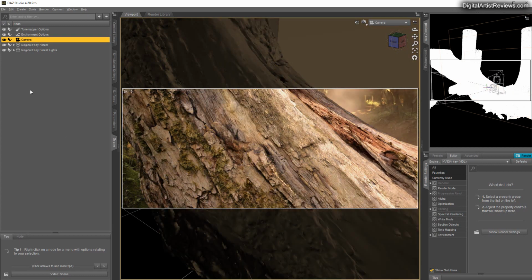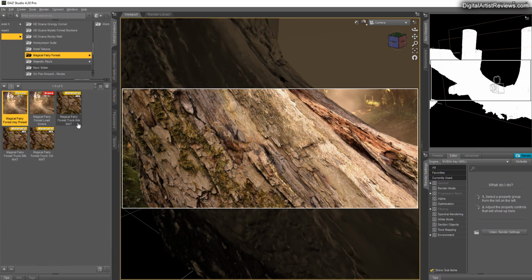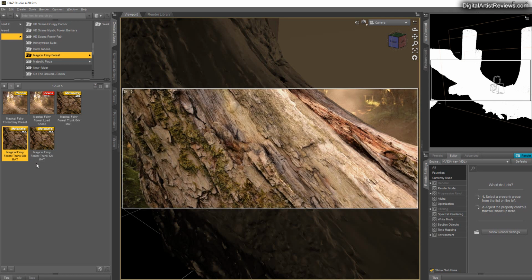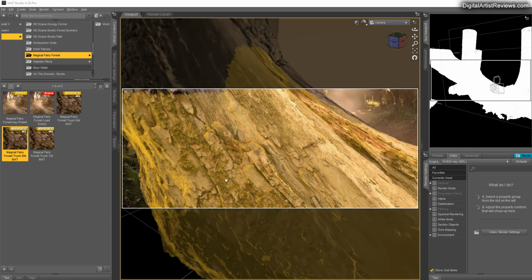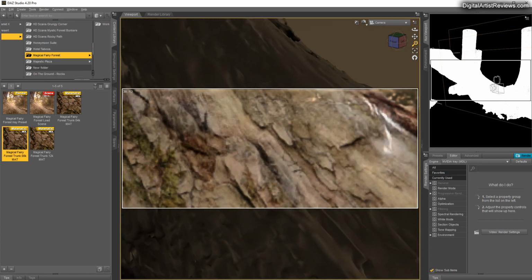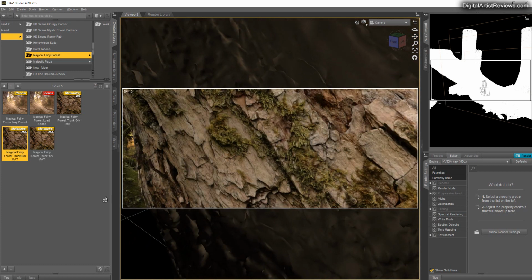Now, if you want to change the resolution of this, you have to select the trunk first, then go here and choose 8K. Let's grab that first. That's gonna double the resolution of the textures. And this one here, the 8K, I think is the best version. It's a good trade-off between quality and also it doesn't become such a huge memory hog for your system, right? Let me turn off that flashing thing. Now you can get really close and you're still getting really crisp details of this range.